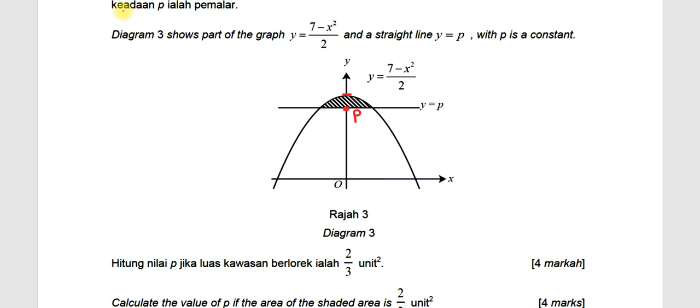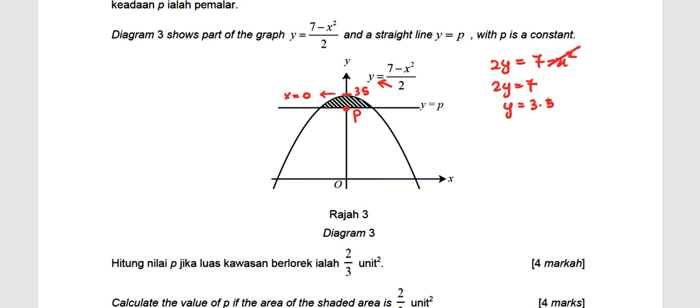Kita kena cari nilai y sajalah. Here your x is 0, right? Observe that. So 2y is darab here. Okay, 2y is equal to 7 minus x squared. So since your x is 0, 2y is equal to 7, y is equal to 3.5. So we know that this is 3.5. So you sudah dapat at least the limit.